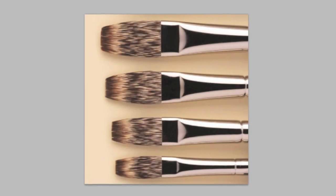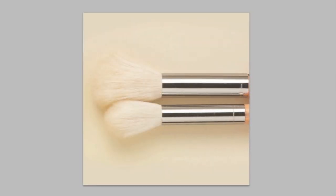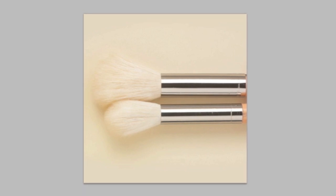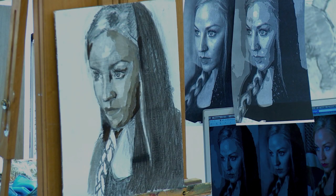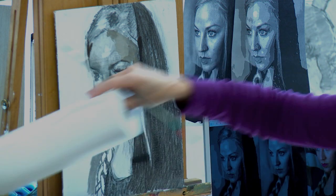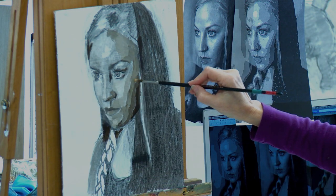I've got 2 mongoose brushes. Also, if you have a small sable brush, if you're working on a small painting like this, you're going to want to use something kind of small. But a really soft brush that's not going to mash into this paint, but that's just going to feather over the top. I'm going to keep a clean paper towel in my hand so that I can wipe this gently.